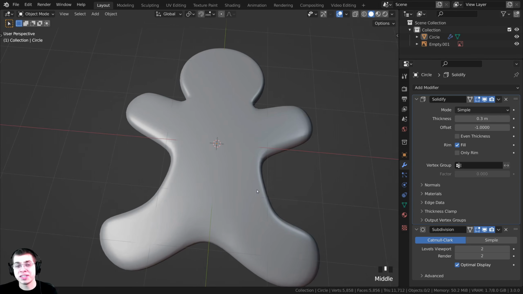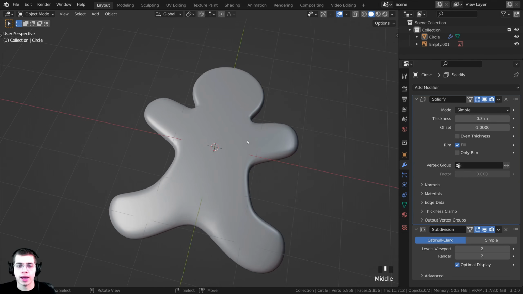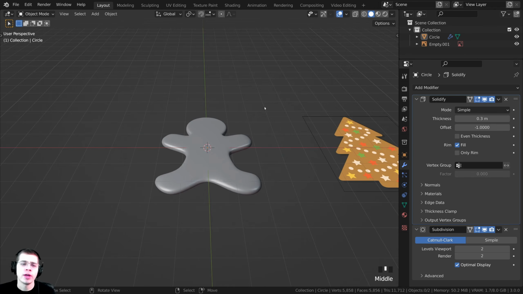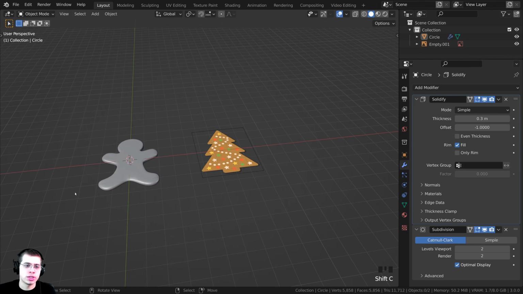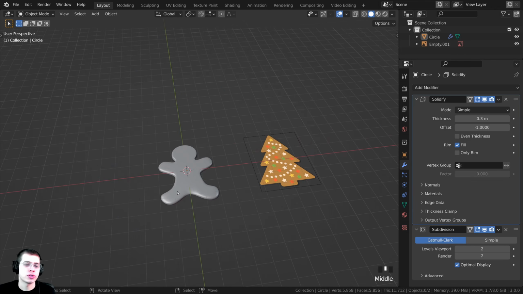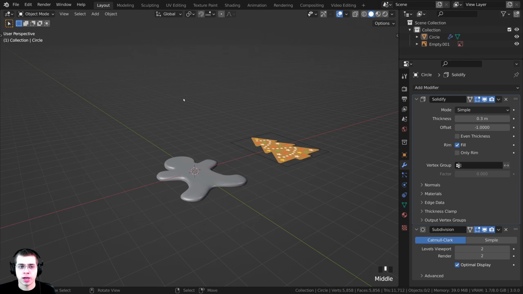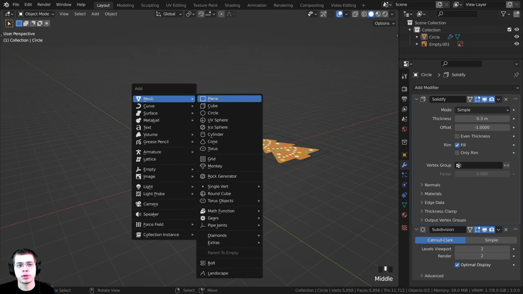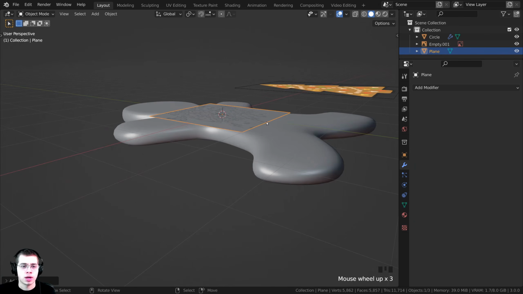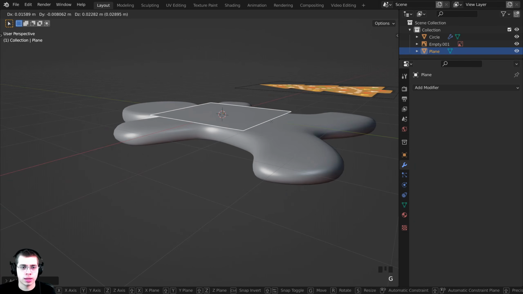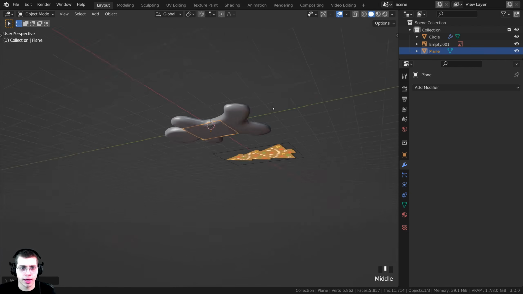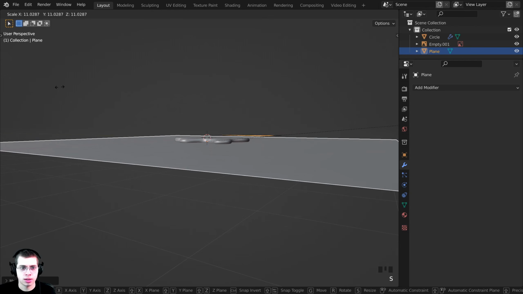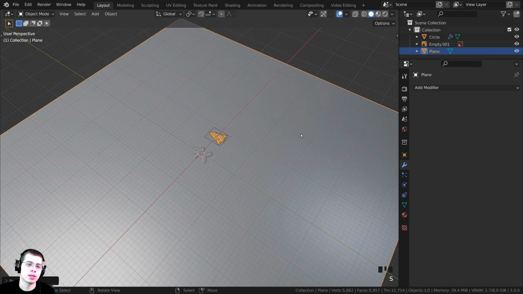Alright, so before we continue with the gingerbread man, I do want to add the marble tabletop, and then I also want to do the lighting. So let's just do that. So again, I'll press Shift C just to make sure the 3D cursor is in the very center there. So I can now press Shift A, and I'm going to add a plane for the marble tabletop. And then I can press G to grab and Z to bring it down on the Z axis. Just kind of bring it down like that, and then I can press S to scale. I'll scale it way up, something like that, scale it pretty big.